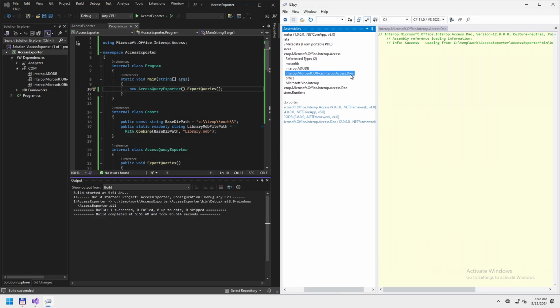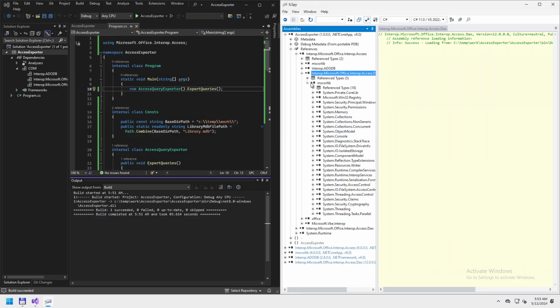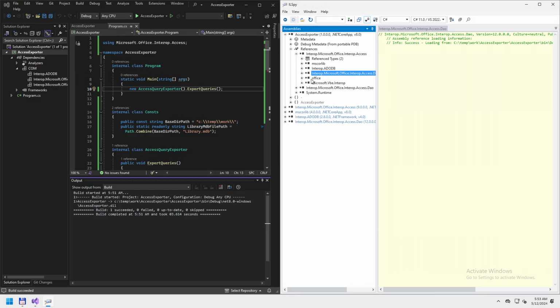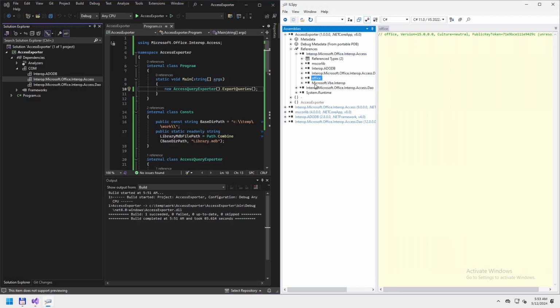So we're done with the COM reference that ends with DAO. It depends on MS Core lib. Okay, and then for the dependencies of this one, the one which does not end in DAO, interop Microsoft Office, interop Access, this guy, we have two more dependencies that we want, Microsoft VB interop and Office.